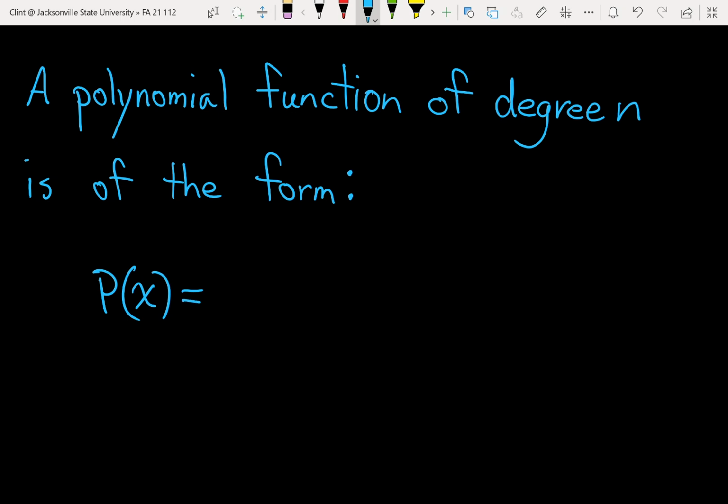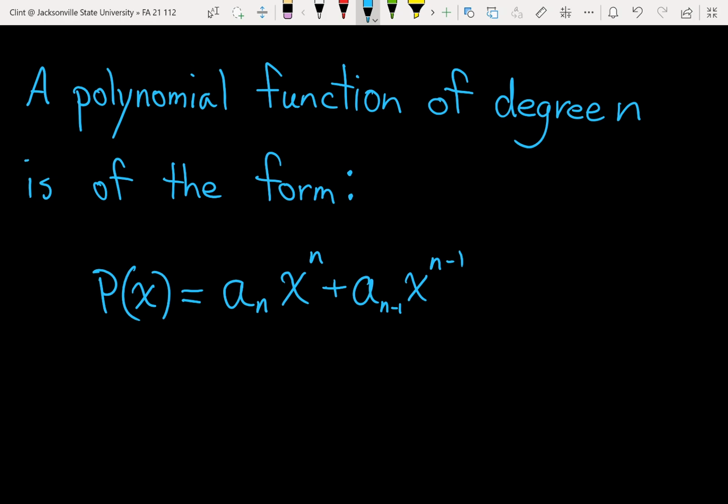And then we have a general way we write these down. It looks a little strange if you haven't seen it before, so just hang in there with me, and then I'll talk about what each little piece means. So our first term we'll call a_n x to the n. And then the next term we would call a_(n-1) times x to the n minus 1. And the idea is we're going to count down, so every term we go, we're just subtracting another 1 from the power.